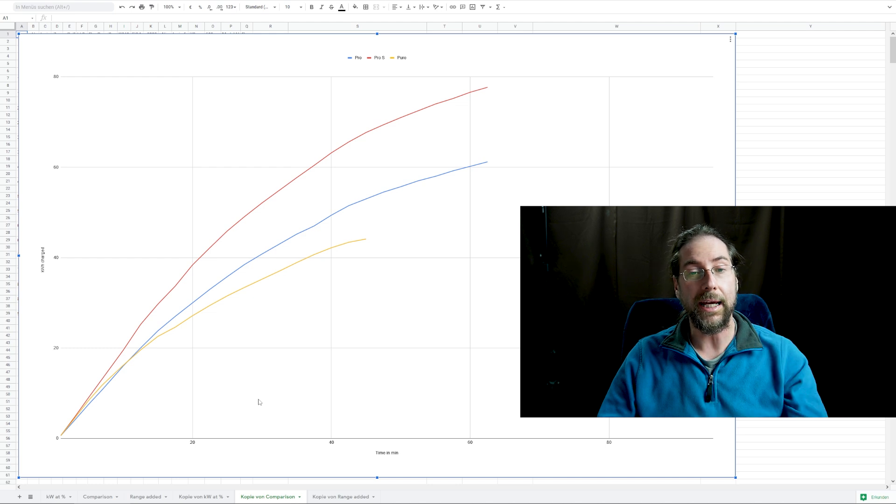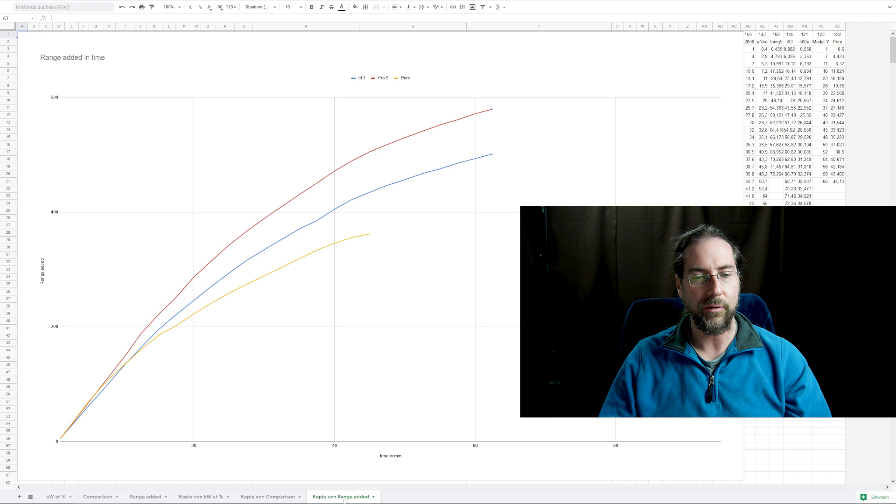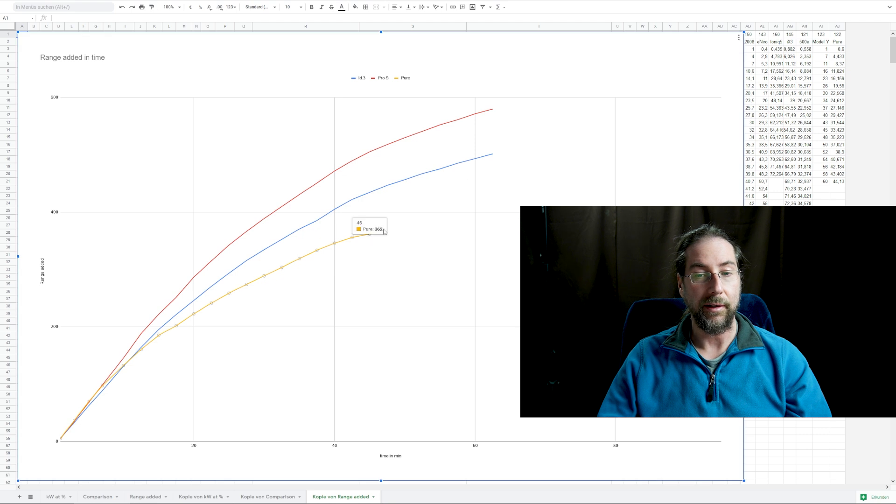Then the last graph is range added. For that range number I used the consumption at 90 kilometers an hour. I know maybe at some point I should change it to 130 because this is for long distance and you don't drive 90, but that's how it is right now. For the Pro S I had to estimate since I never did a 90 kilometers an hour test. The Pure and the Pro S I took the exact same consumption because they're just 30 kilos apart and I don't see a consumption difference in the use I do. That's why except for the beginning, again to the 10 minutes, you get more range into the middle battery and of course way more into the Pro S. Look at that, that's just awesome. The three batteries are separated in a nice way and you can see it very well. Great charging for a battery that size.